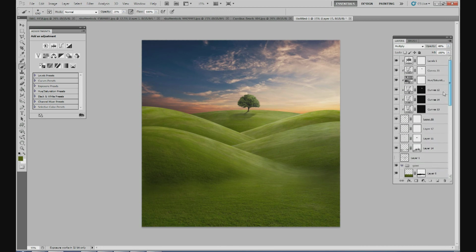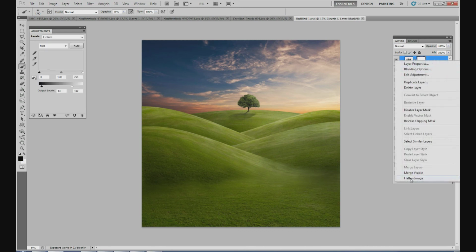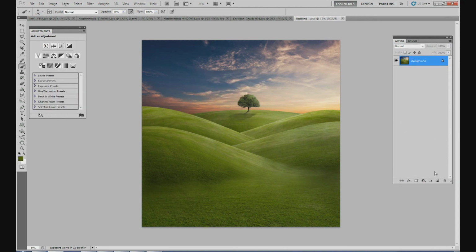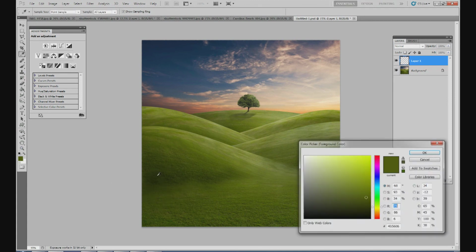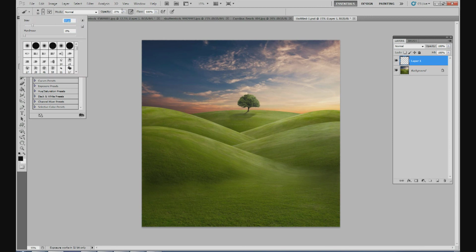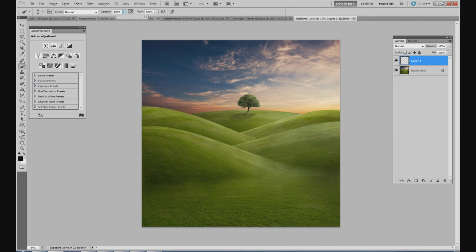So what we're going to do, we're going to go ahead and flatten this image. Make sure you save it before you flatten it. And now we're going to create a nice little pathway going up into the hillside. The best way to do that is take your pen tool, create a new layer, and draw a very basic outline of where you want your path to be.